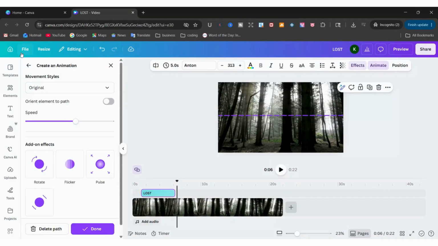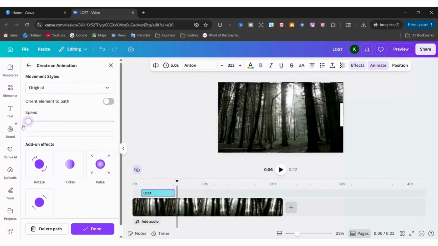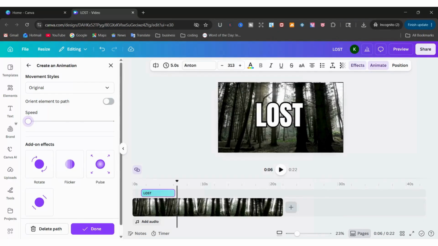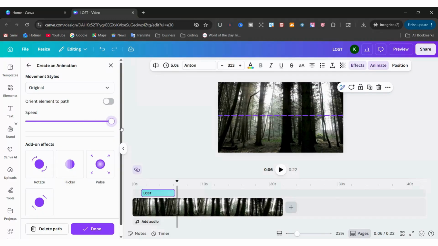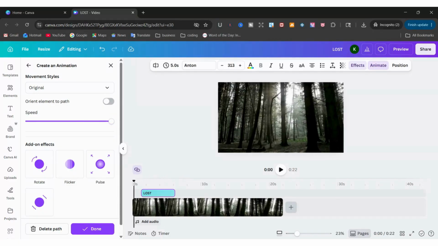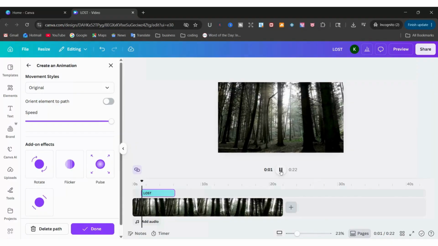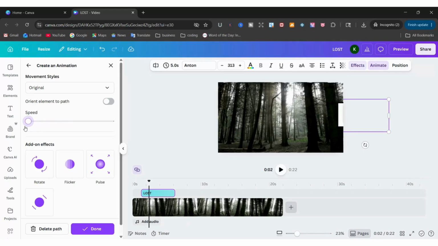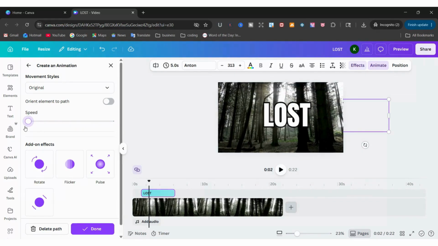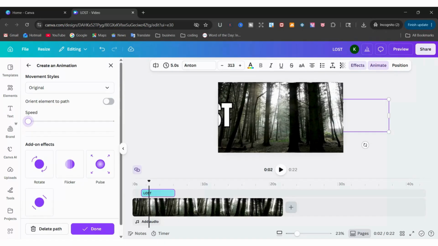So what I could do is first adjust the speed of this. I can make it either slower or faster. I don't want to make it so fast that no one can see what the text was about. So I'm going to adjust it to the slowest speed.